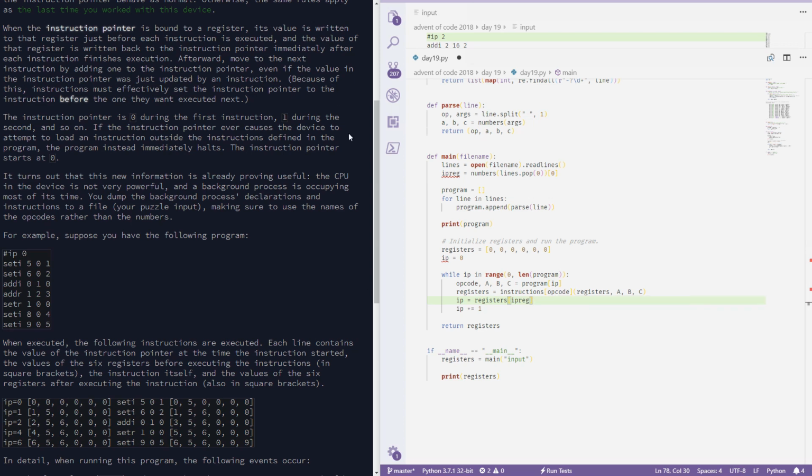Let's just verify this. When the instruction pointer is bound, its value is written to that register just before each instruction is executed. Write to it just before each instruction is executed. Yeah, sure.